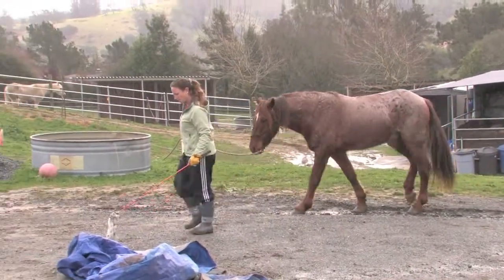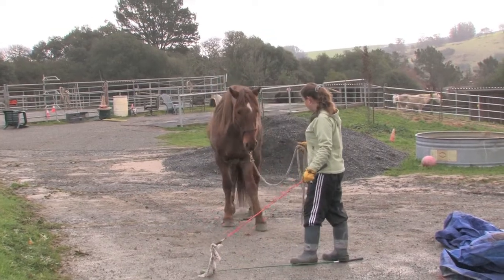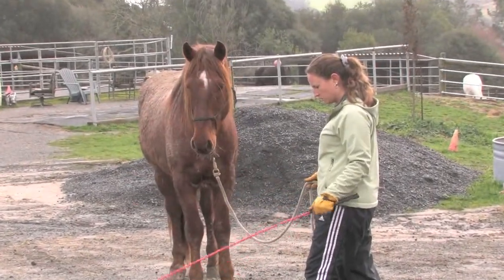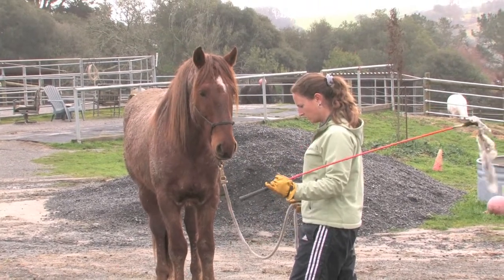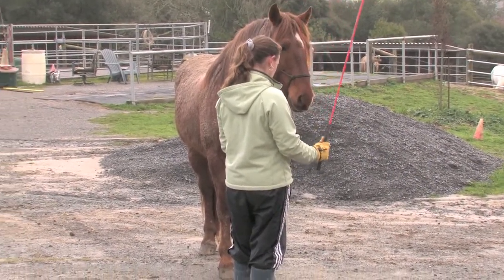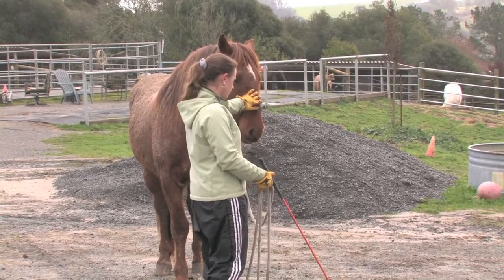Since it was Scary Object Day, I grabbed Aries' nemesis, the plastic bag. We have been working on another concept I got from Paul Dufresne, the security box. Basically, I put Aries' feet in a certain place, a security box. I want him to learn that as long as he stays in the box, nothing will hurt him. Look at how well he is tolerating the plastic bag flying all around his head. But he doesn't move his feet. Those ears are tracking the bag just fine, though.